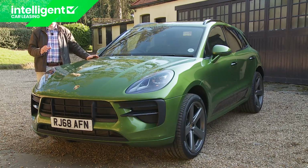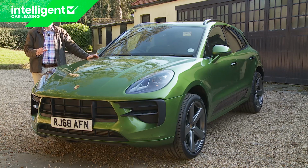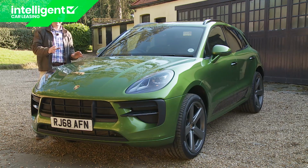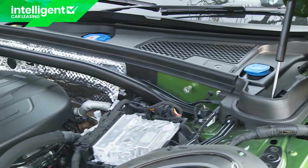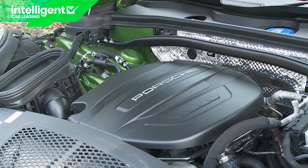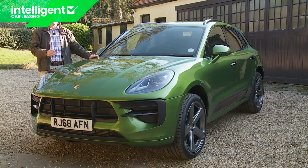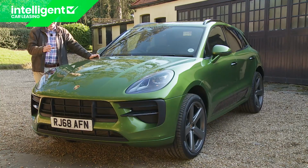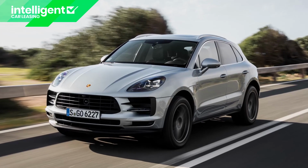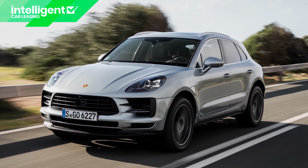Surprisingly, there's not much of a price differential between the two Macan variants that account for most sales within a model line that these days is all petrol powered. The range kicks off with this standard Macan variant, which uses a 245 HP 2-litre 4-cylinder power plant, and from launch was priced from just under £46,500. Porsche hopes that this will be the version of choice for those who previously preferred a diesel powered derivative. Well, perhaps less than £2,500 more is required to progress from here to the Macan S with its 354 HP 3-litre V6.